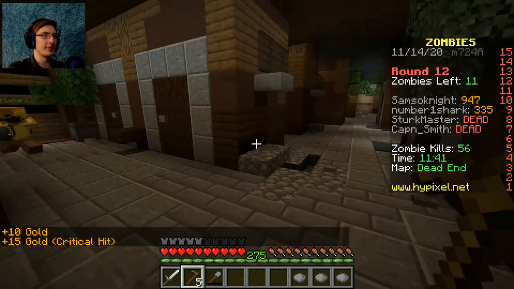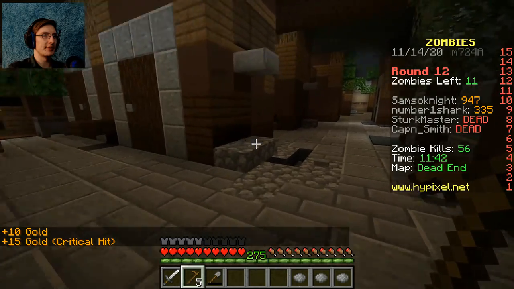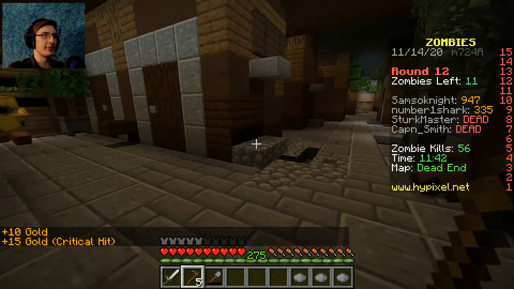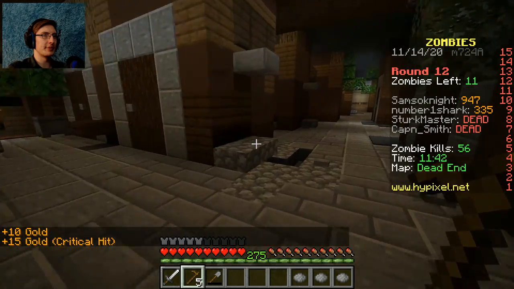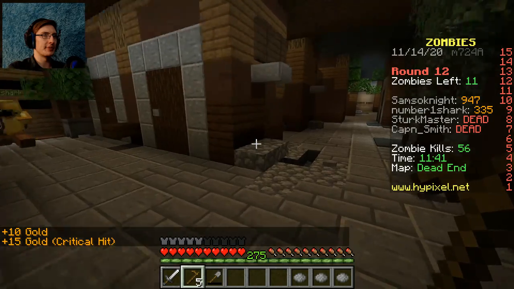Weirdo! Repairing. Honestly, the starter pistol is, like, really good for money. It's really kind of not. No, you just dink him in the head over and over. It's 15 per. Well, yeah, but it didn't do a lot of damage. Where are the enemies?